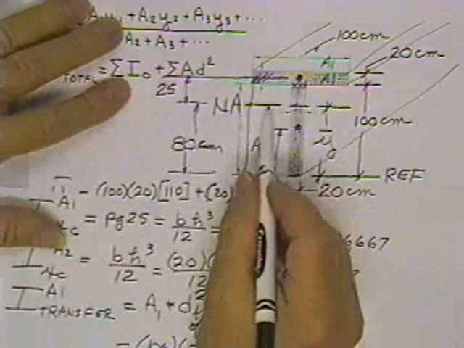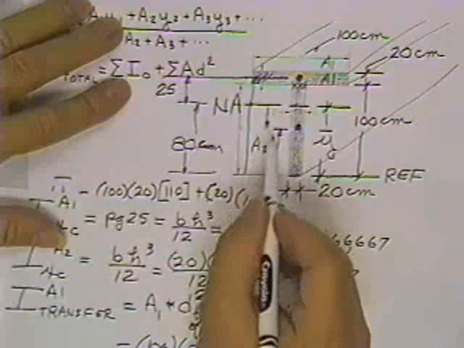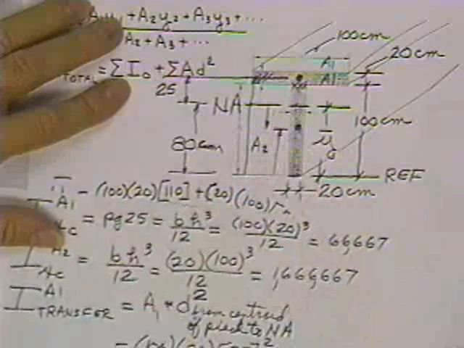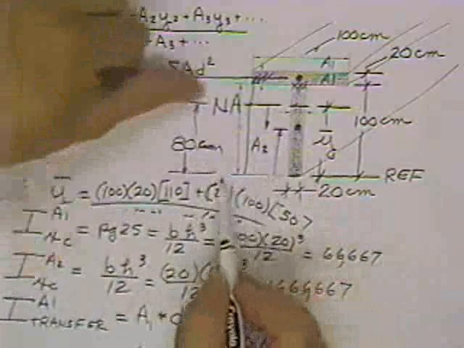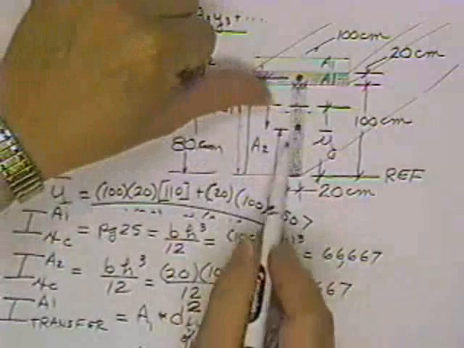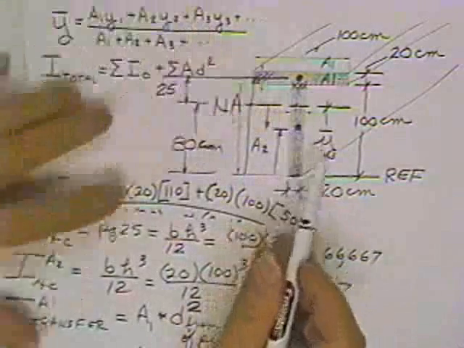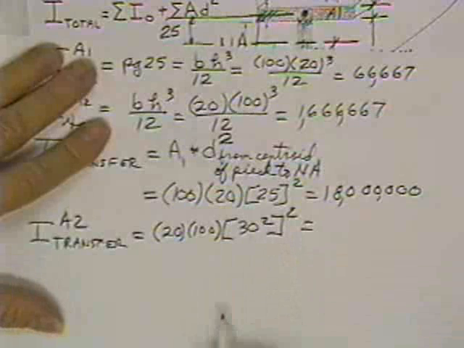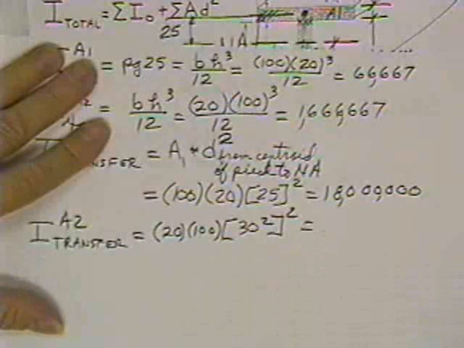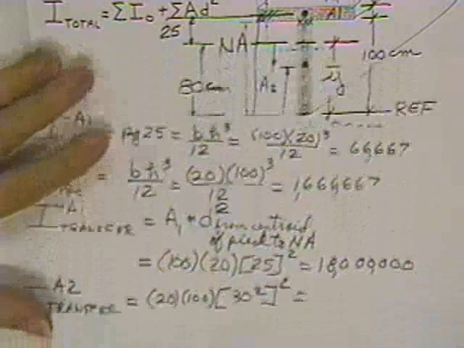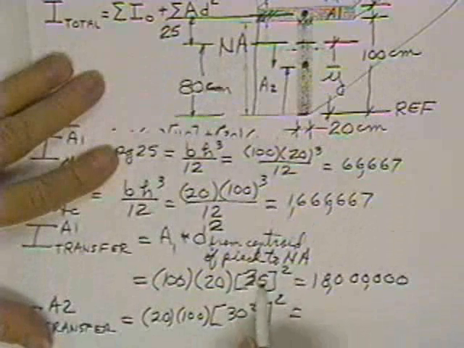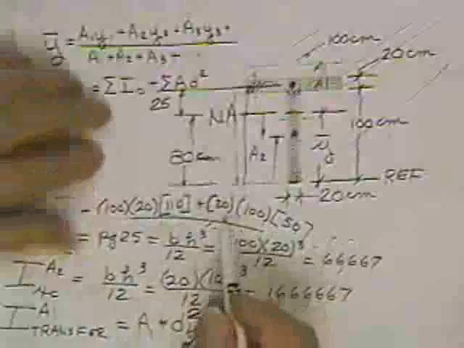Now the question is, how far is it from here to here? That's the distance area 2 is away from the neutral axis. Well, this was 80. The centroid was 50, so it is 30 centimeters away. So we have 30 squared. What do you get for that? It's the same. Is it the same? Can't be. Maybe I got it wrong. I think you're right. The top one is 30? Thank you. I counted wrong. Let's go back and see why.